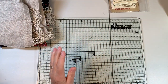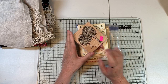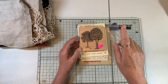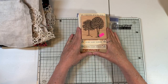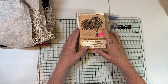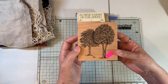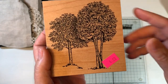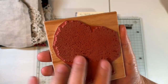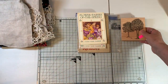And then I went to the people, I've told you before about the sale of the crafter. The people that did her sale, they have a warehouse, and I thought I'd bought every stamp that I probably wanted there, but I did find this one, and everything there was half price. So I got this stamp for $2, and see, it doesn't even look like it's been used. So anyway, very fun there.